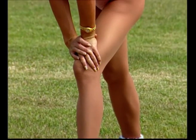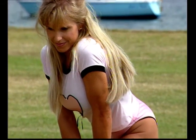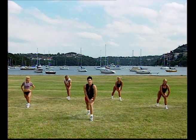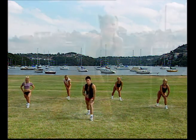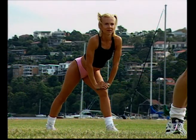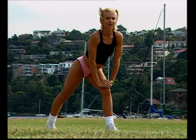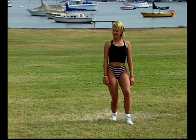If you're into running as well, you really need to stretch out calves and Achilles. It tends to really hammer them out. A hard floor is another reason to really make sure you stretch out. If you're on cushioning floors at the gym, it's not so bad. But out on the streets and the concrete or hard floor, you really need to take that extra care with your body. Bring it up, sit back, lean back, relax, and stretch out the Achilles tendon.